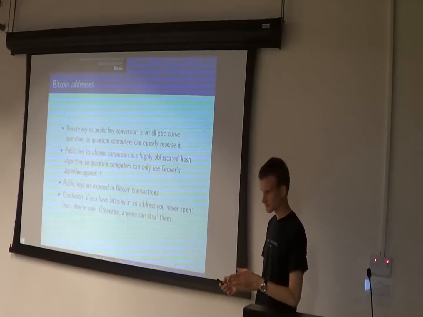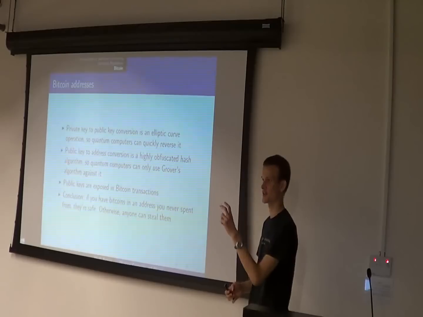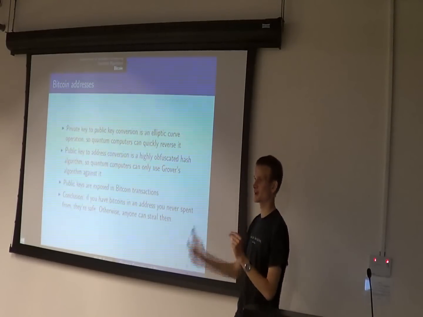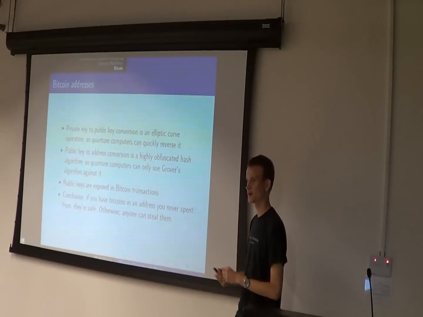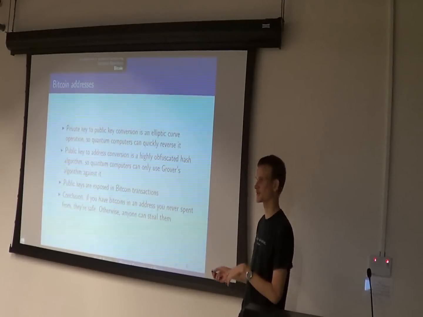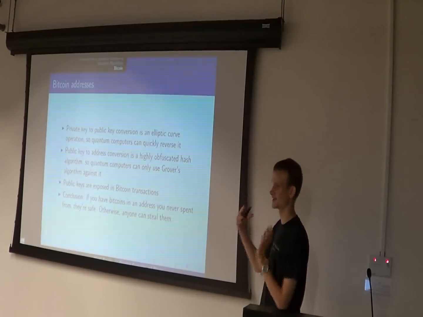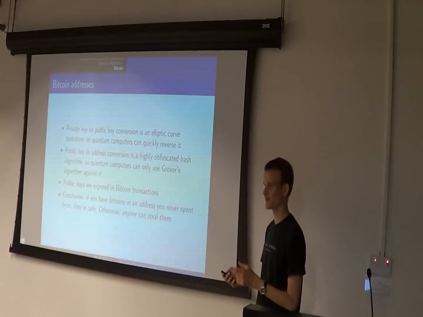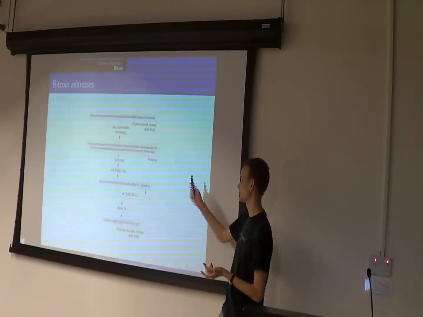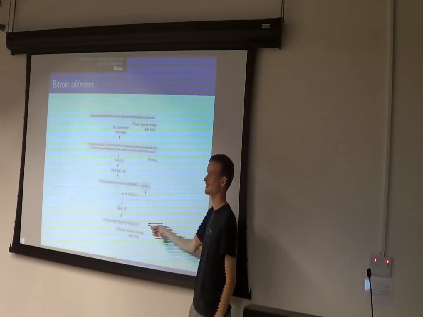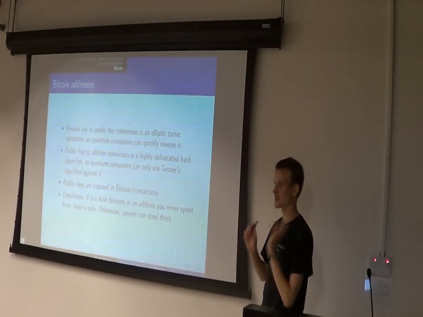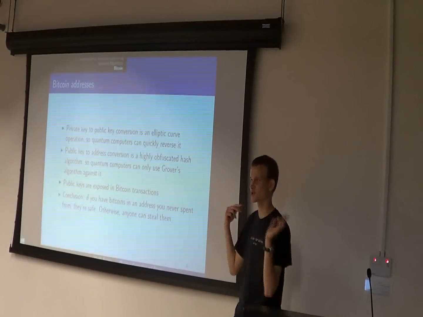However, if you have some Bitcoins in an address, and you send Bitcoins from that address and still have some left, you're creating a Bitcoin transaction. What does a Bitcoin transaction have? A Bitcoin transaction has what's called a digital signature, and it has the public key in it. So basically, the algorithm is that the miner would verify the signature against the public key, and then verify the public key against the address to make sure everything matches. Say you create a transaction, publish it, and send it off to the network.